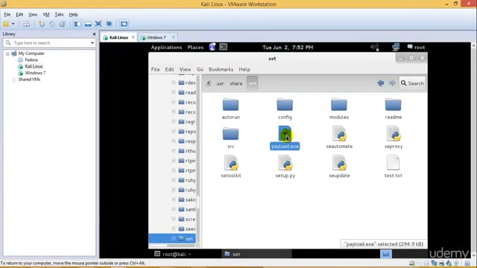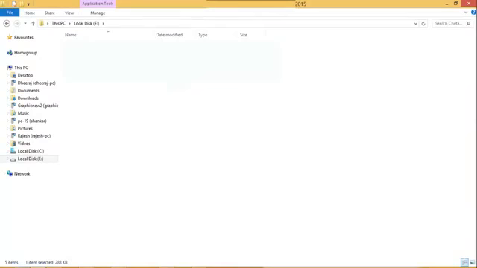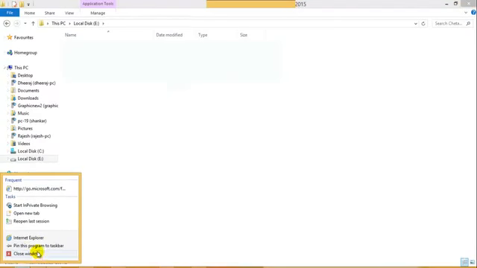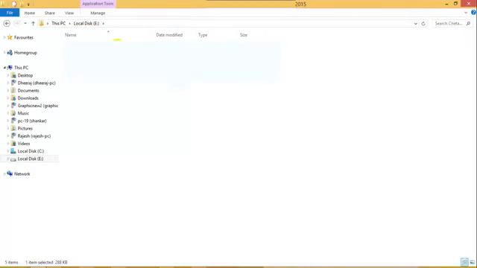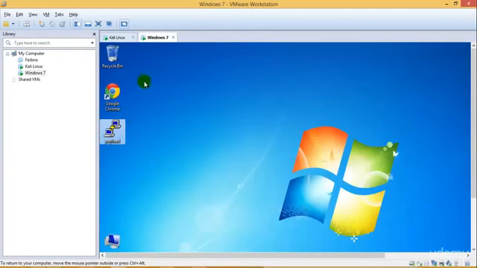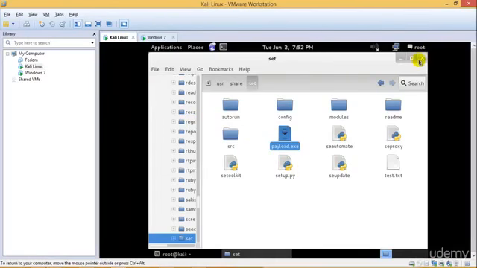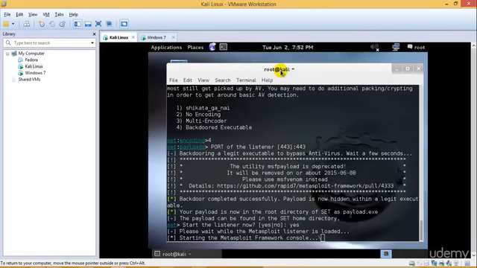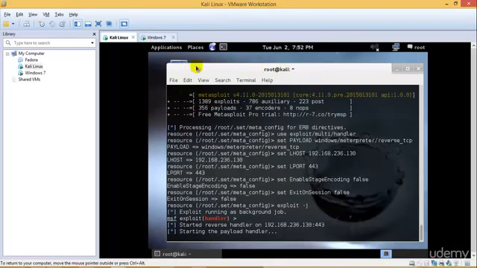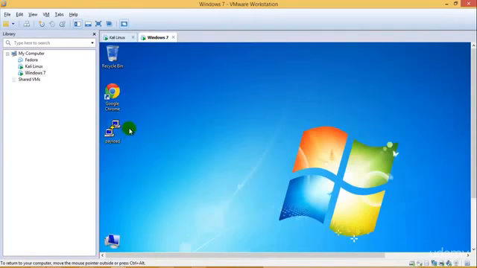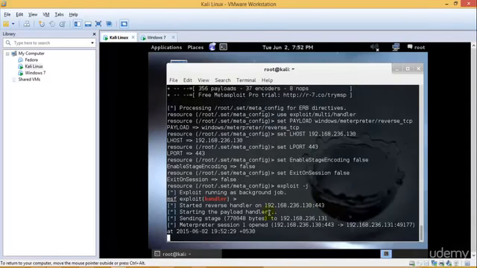Perfect. I'll copy it and paste it over here, and let's see if my Metasploit is started. I'll send this to the person and do something so that he actually starts it. And I have my session open.